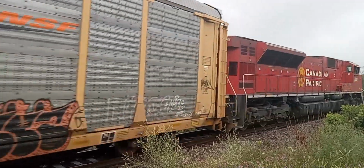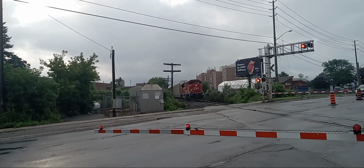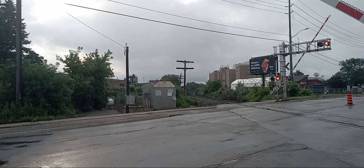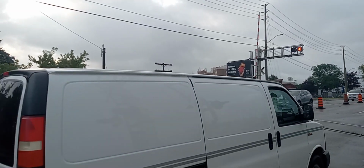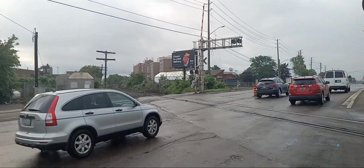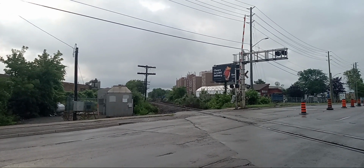DPU, all right, 7036. Symbol on this train is CPKC 100. This train originates from Vancouver, British Columbia, terminates at Vaughan Intermodal Terminal. Once it drops its intermodal off, it terminates at the Asian Courtyard in Toronto, Ontario. All on this July 16th, 2023 on Hunter Stewart Hobbies on YouTube.